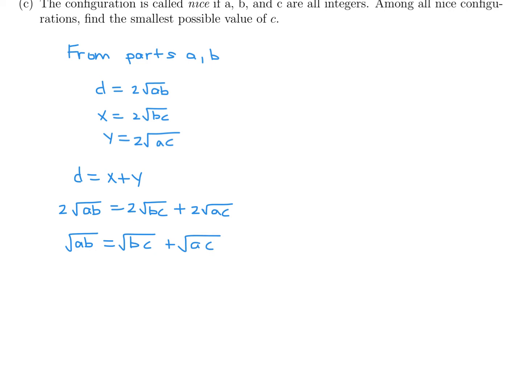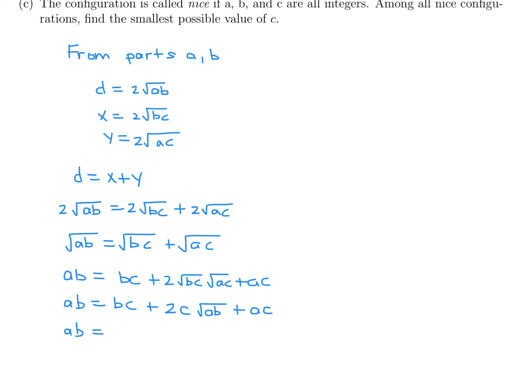Okay, so now we can try to solve for c. Let's see here. I guess I can square both sides, and this becomes ab, and this will become bc plus 2 root bc root ac plus ac. And then this, not much we can do, but this can combine. The c's can combine to just give c, and then we'd have root ab plus ac, like that. And I think we can factor out a c from everything, so this will be b plus 2 root ab plus a, and therefore c would be ab over a plus b plus 2 root ab. And that's it. Okay, so now c is an integer, right?